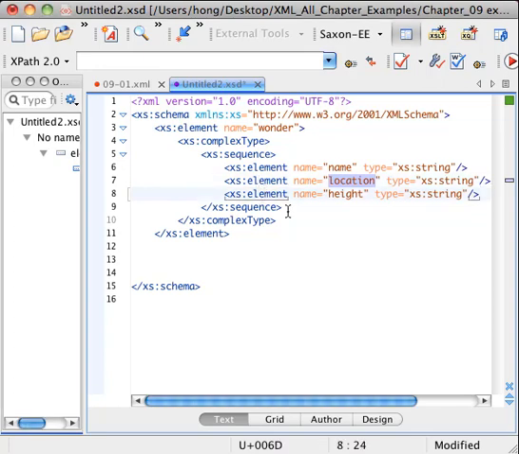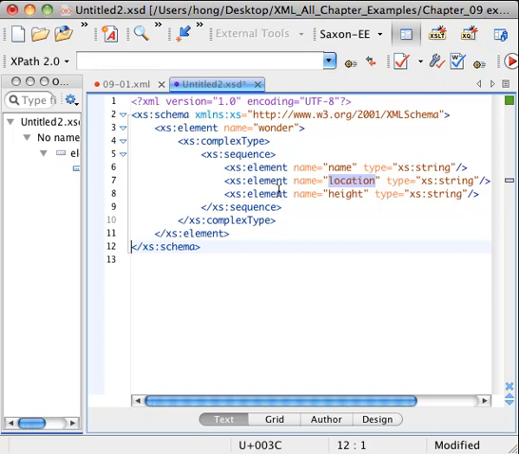This is our first simple schema that we created. As you can see, we have a green box here, which indicates that we did everything right, that the system has nothing to complain about in the syntax. So we learned in this example that a complex type could have a sequence of simple elements.